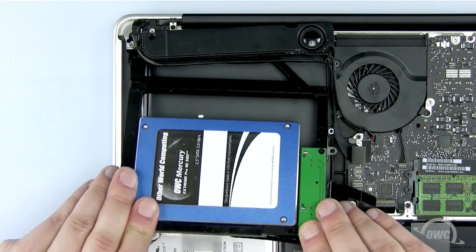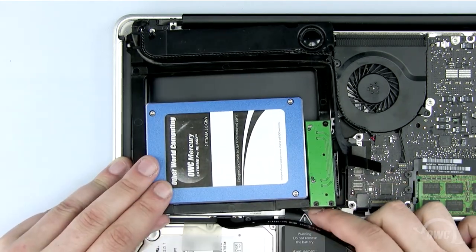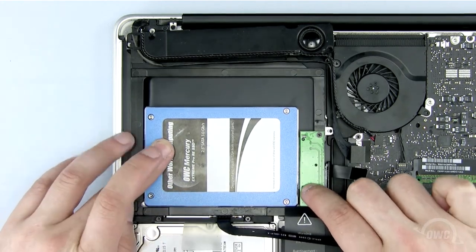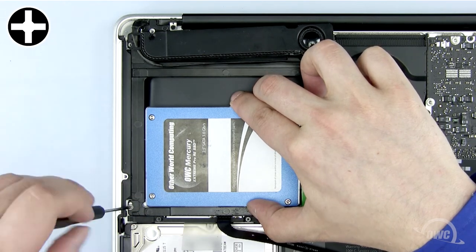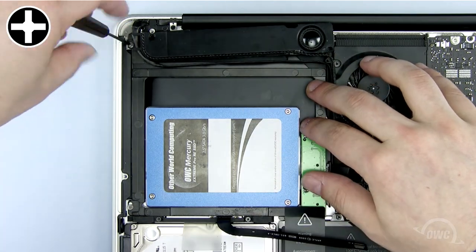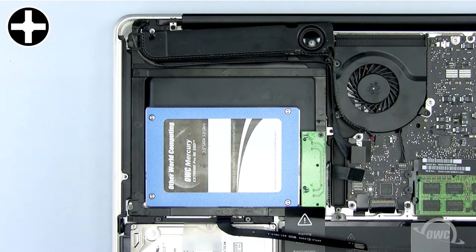Now slide the OWC data doubler into the MacBook Pro underneath the wires and the sticker on the battery. Make sure that the data doubler is laying flat. The first two screws you will need are not the same Phillips screws that came out of the MacBook Pro. Use the two small silver screws that came with the OWC data doubler in these two locations.